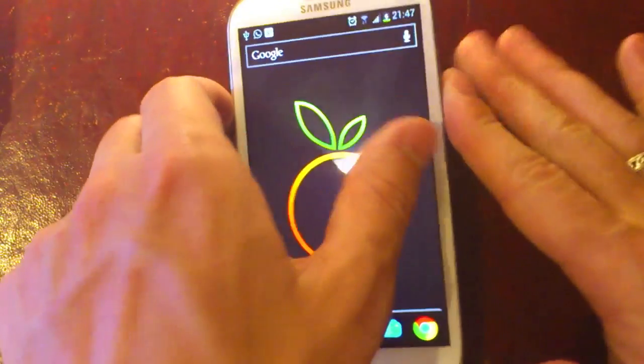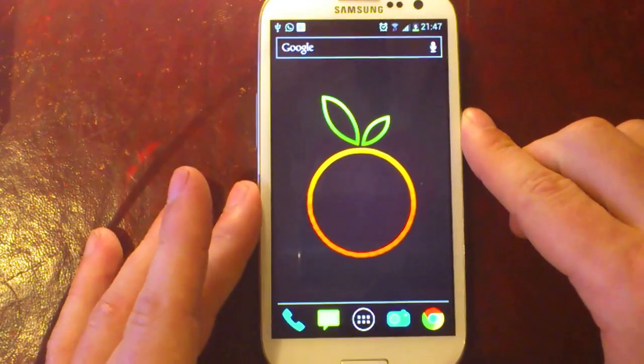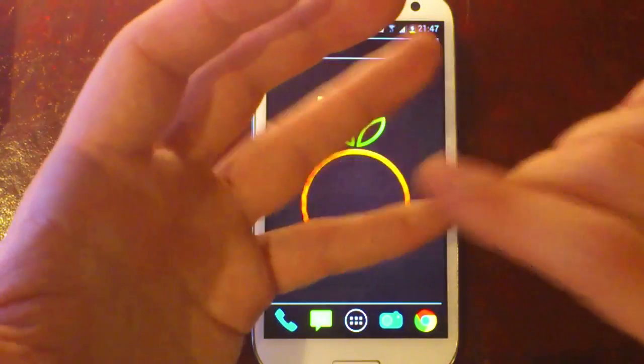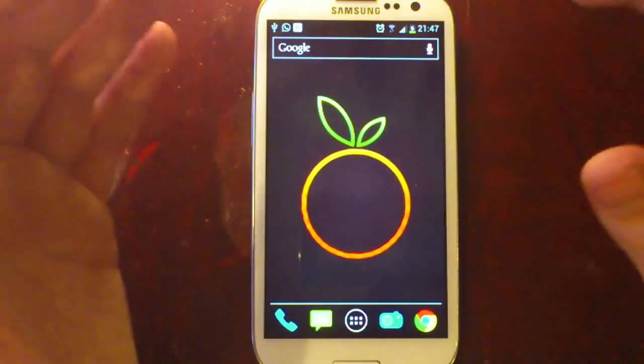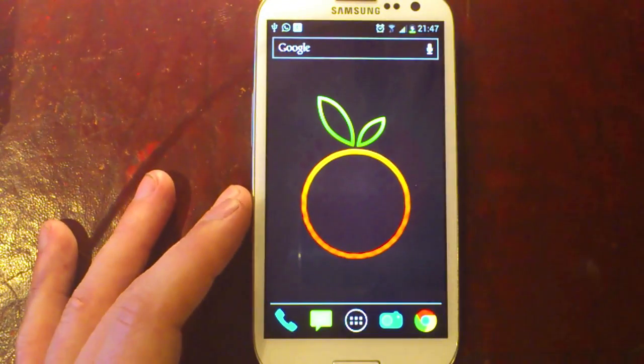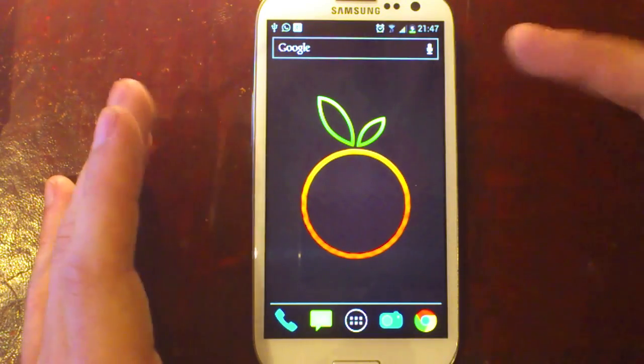First thing is on the back, I have a jelly skin, so that's sort of like the hardware side of what I have on my Galaxy S. I always rock a jelly skin. I've had it since my Galaxy S, my Galaxy S2 and on the Galaxy S3. I'll put a link in the description to my review of that because I think they're really, really good. Okay, so that's that. We're going to start with widgets.